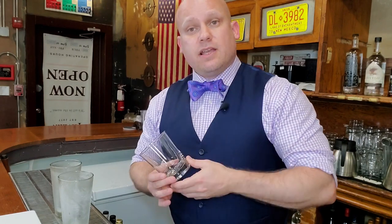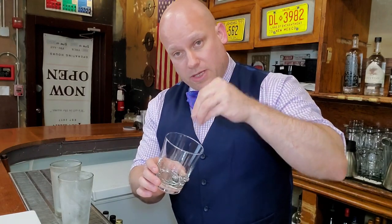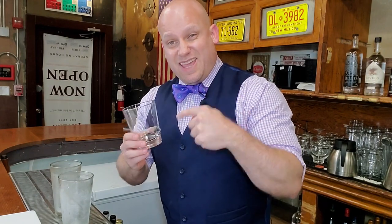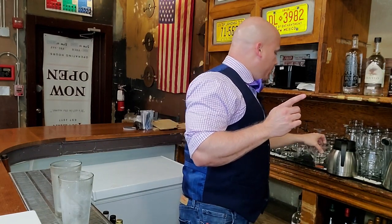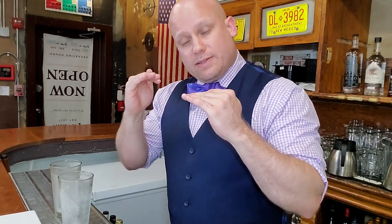I would chill this glass, pour it down over this rock, even build on this rock if I put a big ice cube in here, and that's perfectly fine. But a great Martini or Manhattan is really the bartender's expression of absolutely balancing your cocktail exactly how it should be, with exactly the amount of water for the gin they're using, which is really a bartender's task. The genius of a bartender in front of you is that they can figure out exactly how much water should be added to the drink, along with the bitters, the actual gin they're using, and what proof that is. That is the skill of the bartender.